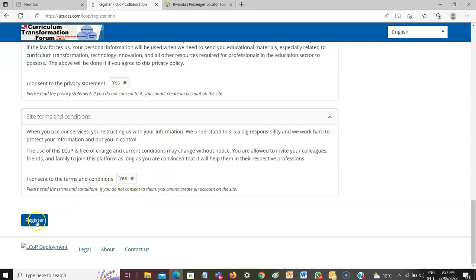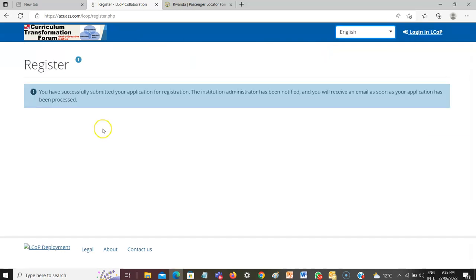After that I click on register. After clicking on register, the system will process your application, your registration, and immediately you'll get a message saying you have successfully submitted your application for registration.